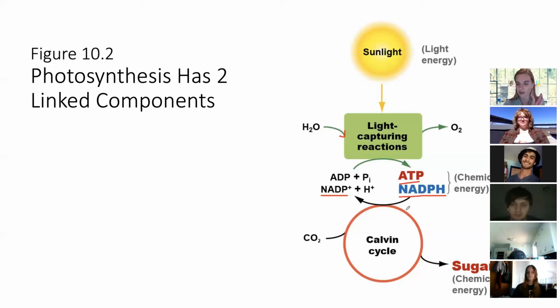So these are going to be really, really important for us to be able now to convert carbon dioxide into sugar. So again, we've converted this sunlight, this electromagnetic energy, into ATP and NADPH, which we can then use that chemical energy to help us convert carbon dioxide into sugar. So again, a nice simple diagram. You can talk yourself through it on these basic steps, and that will help you understand the process a bit more as we go through this.